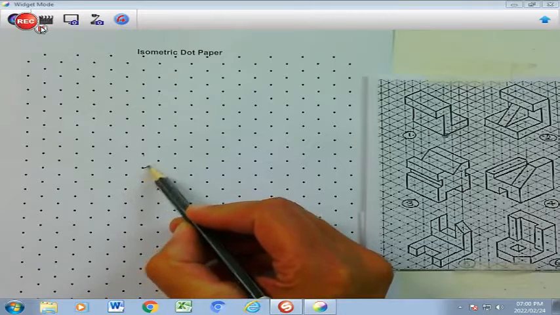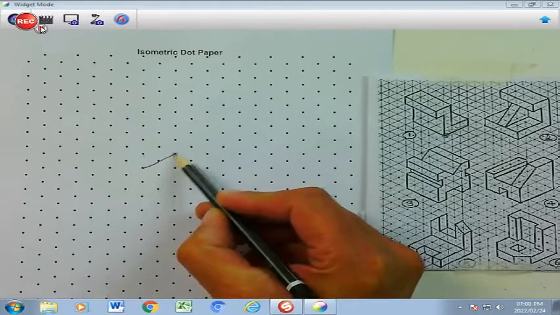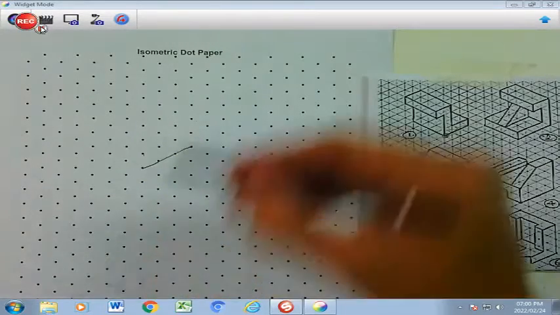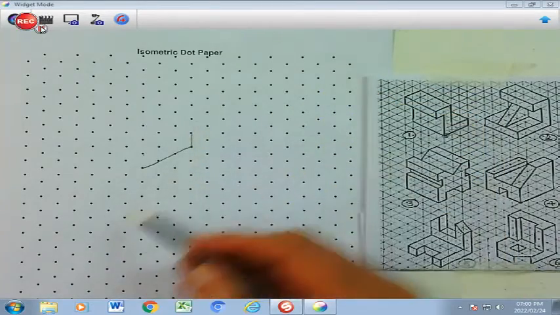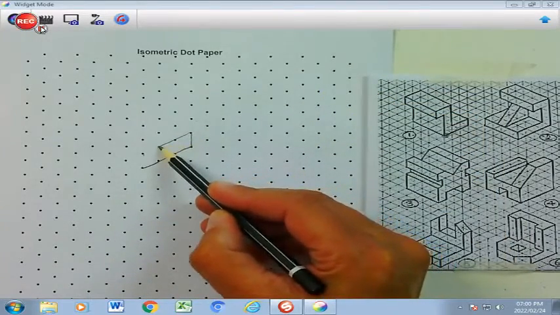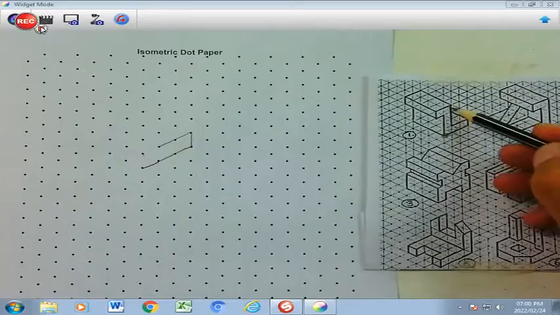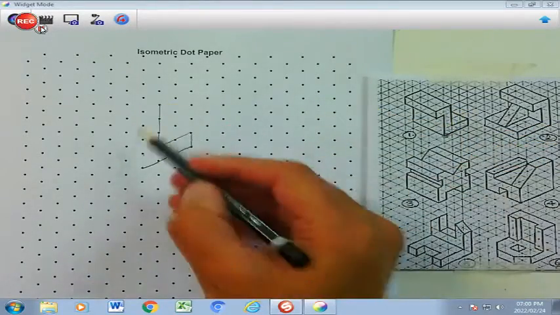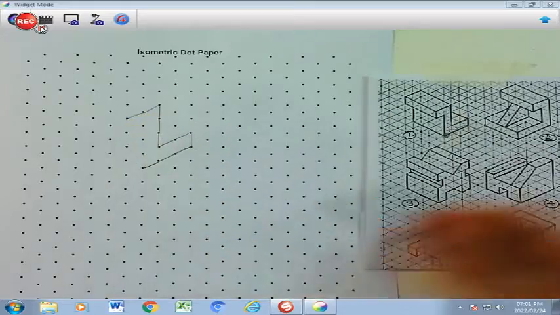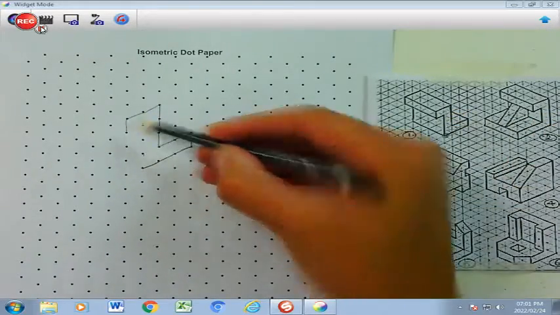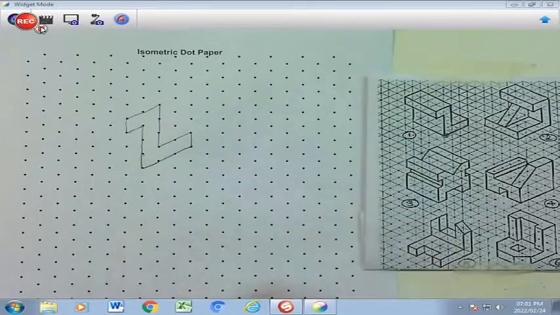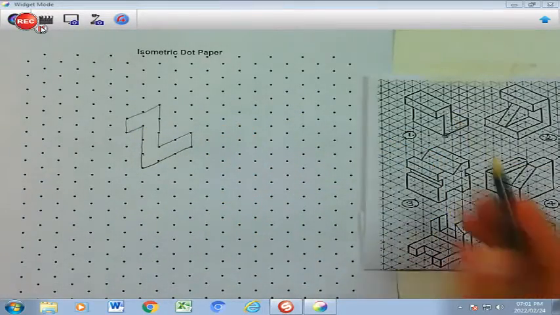So from here, I'm going to go 1, 2, 3. Right? And rather keep it faint, because should you erase, then it will easily come out. I'm going to go 1 up. I'm going to go 2 back. I'm going to go 1, 2, 3 up. 1, 2, 3. I'm going to go down by 2, 1, 2, drop by 1, go in by 1, and come straight down to its origin. And there you have created that shape.